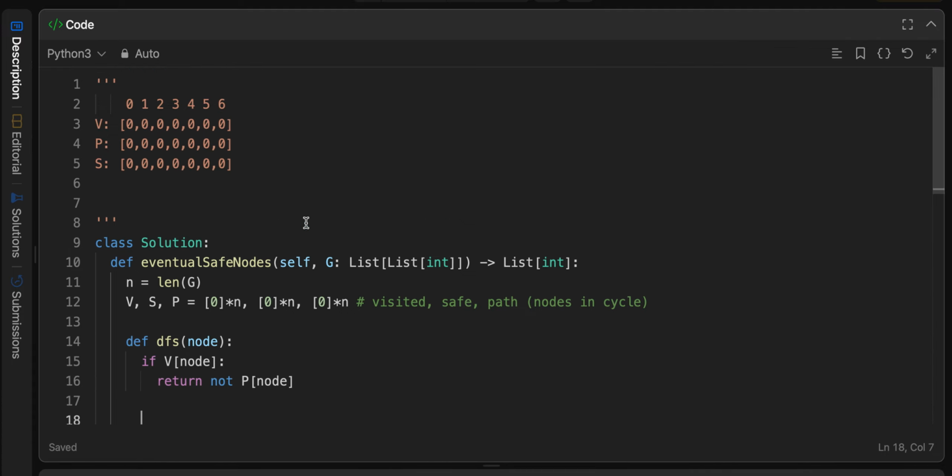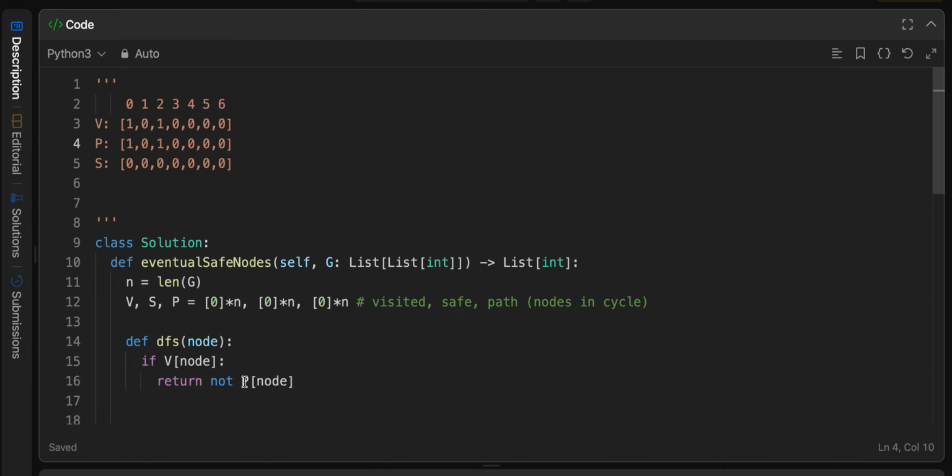Suppose we're exploring node 0 here, and then we come upon node 2, and suppose we've already visited it before. If we see that node 2 is in our path, then we would return.